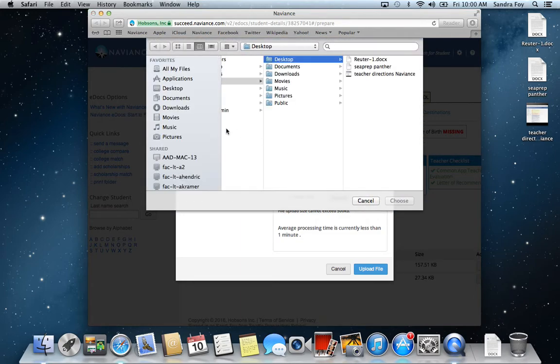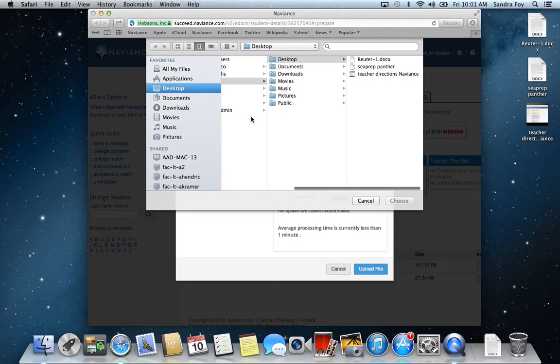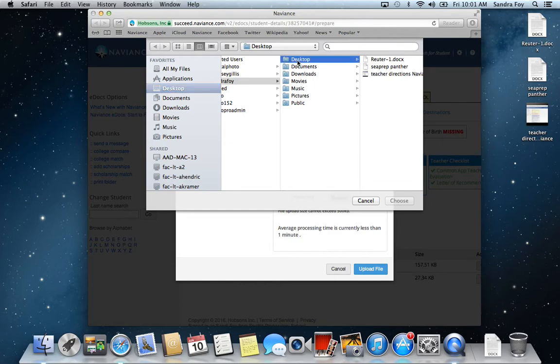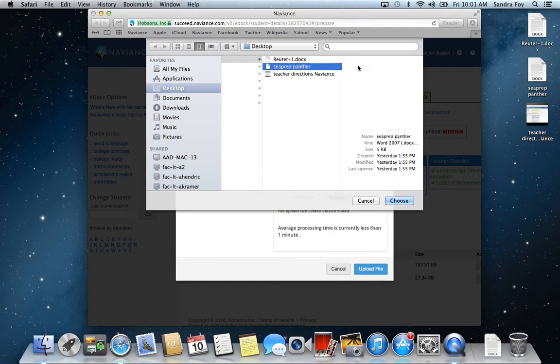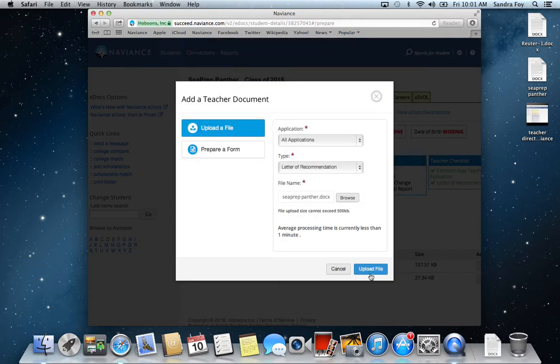And once I find the letter, and in this case I've just put one on my desktop to be able to select for you, then you're going to select the letter and choose it, and then hit the button that says Upload File.